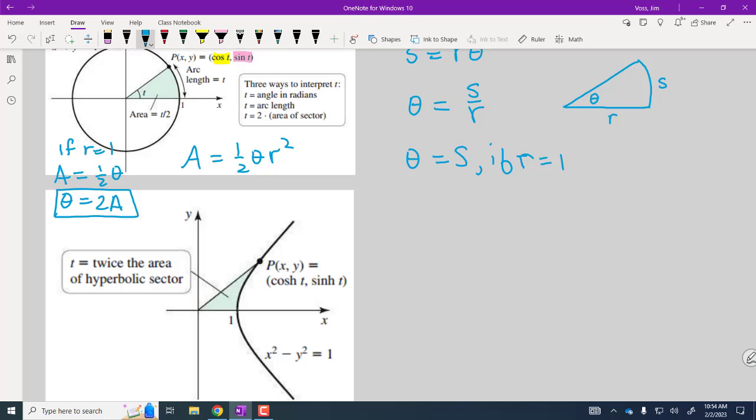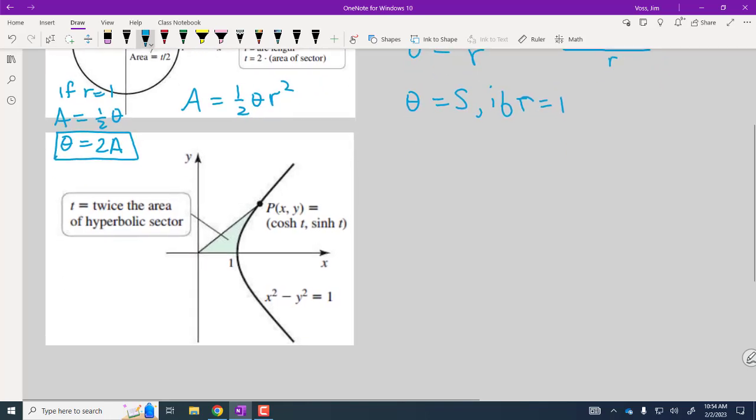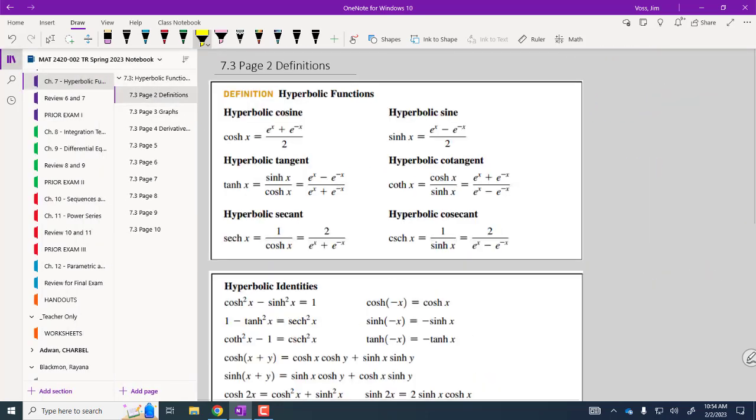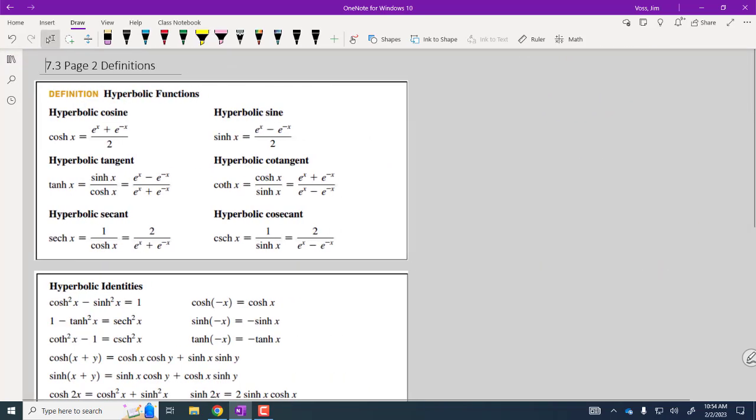Okay. All right, so there's the unit hyperbola that we use to define these functions. And instead of sine and cosine, we're going to use cosh and sinh. There's no standard pronunciation for a lot of these things. Some people will call this cosh instead of cosh. Doesn't matter. Sinh, though, most everybody calls sinh. Sinh is pretty standard. So here are the other ones.